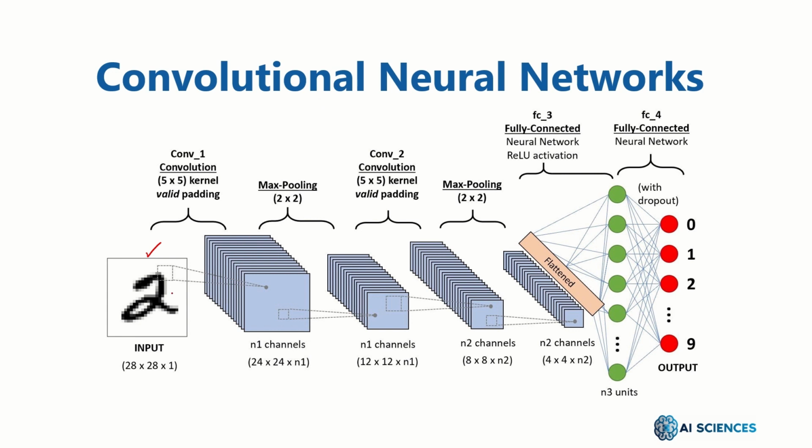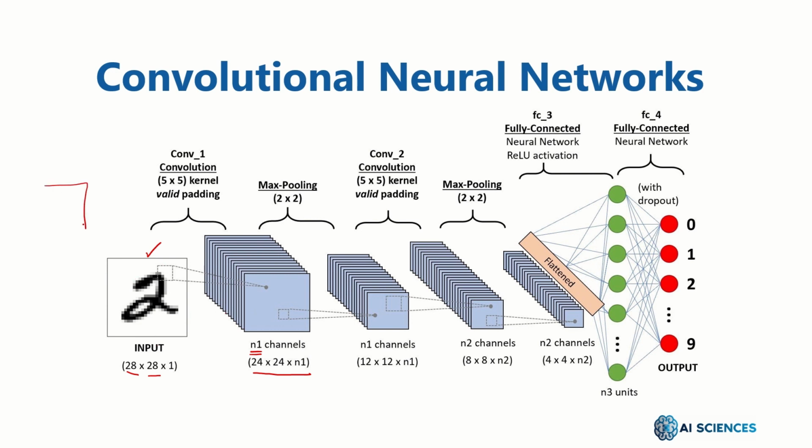convolutional neural networks. What happens in convolutional neural networks is you have a lot of convolution filters. How many convolutional filters are there? That's again a hyperparameter. So each filter scans the image and generates a filter mask. The number of filters here is the new dimension. So for example, if we have n1 filters and the actual image is 28 by 28, each filter will scan this image and generate a new matrix.